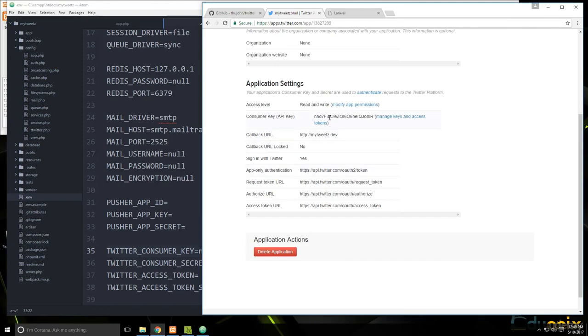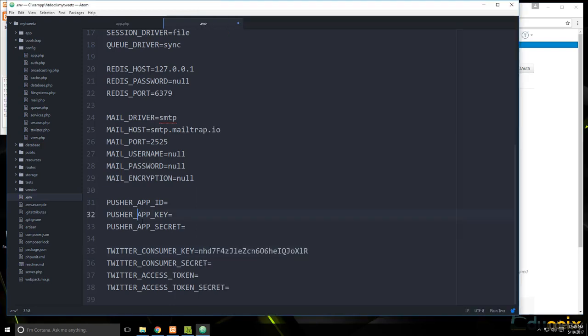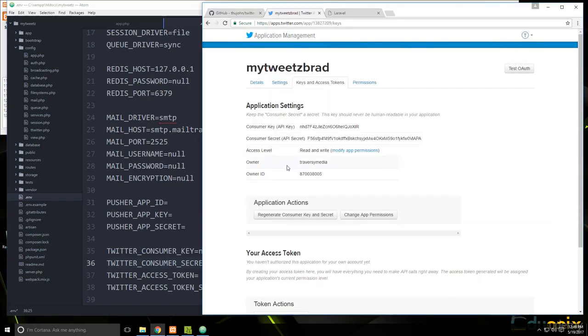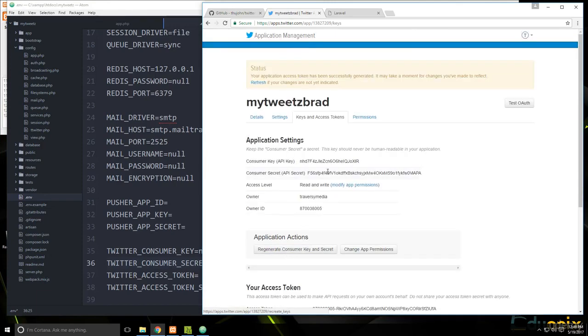So that's the consumer key. Now for the secret, where is that? Let's say manage keys and access tokens. Okay, so this is the secret right here. Copy that and we'll put that in here. Alright, and then we're going to need the access token, which we have to create, so we're just going to say create access token, and then we're going to grab this.